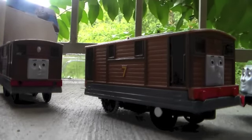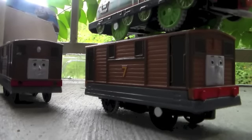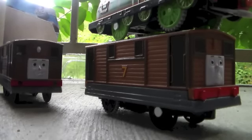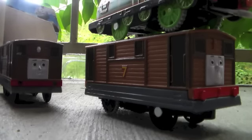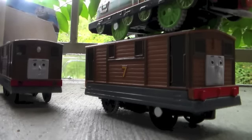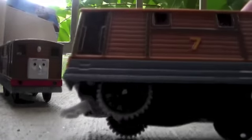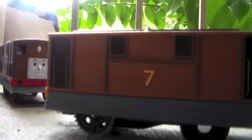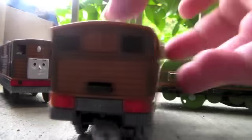So you can make Toby have green wheels, or whenever Bill and Ben come out, you can have Toby have red wheels like he's supposed to, and have side rods like he's supposed to. Yeah, Ark, you messed up Toby. He's supposed to have side rods. He gave you the hole for that. But, yeah. I wish they would have done that.